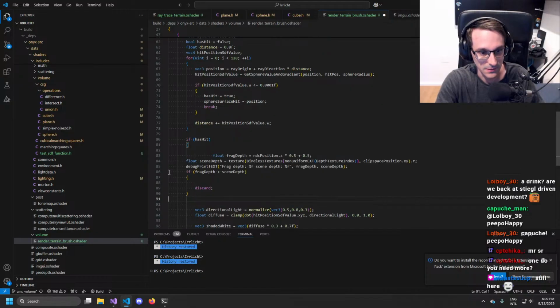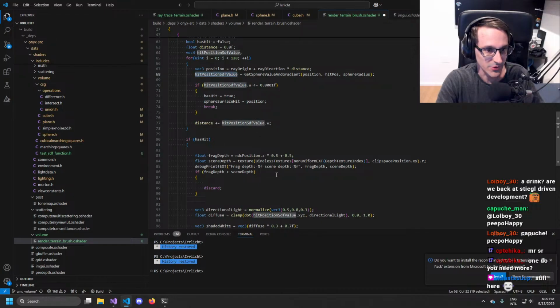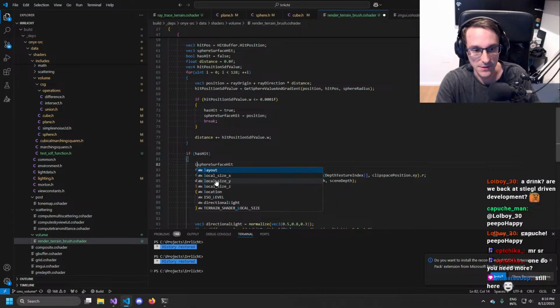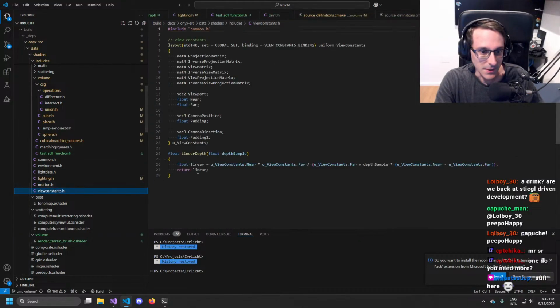I think if the hit position, well, not the SDF value, but the hit position is in the depth. So that should be linearized. I can't type.